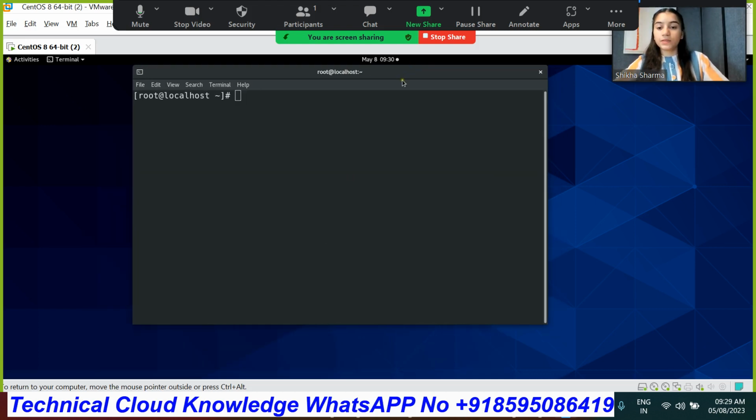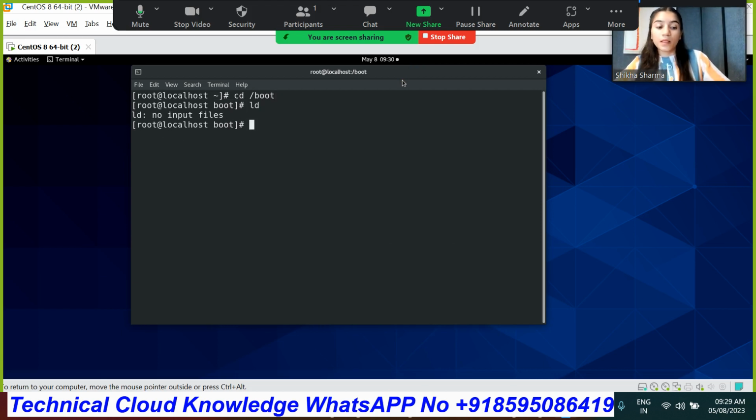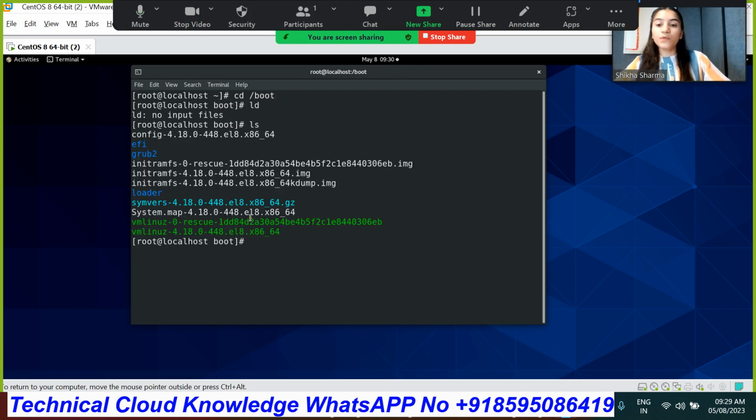So as we are able to recover our file, now we are going to corrupt both of the Vmlinuz files and we will check how we can recover both of them. Okay, so let's run rm -rf and Vmlinuz all data.